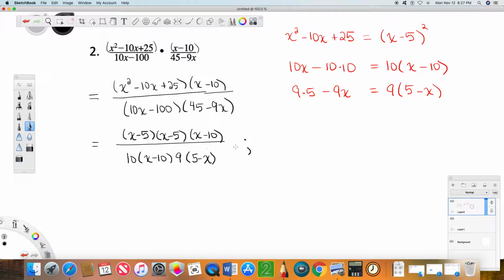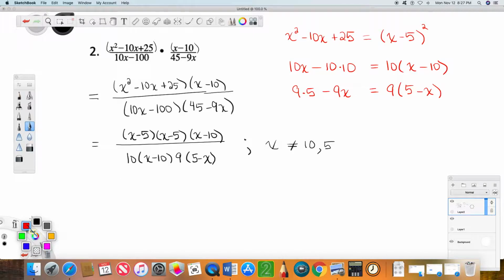Maybe sometimes even too much at once, but let's focus our attention on the denominator and state our restrictions. We do not want this denominator to ever equal 0. So if x were allowed to be 10, 10 minus 10 is 0, and 0 times anything would be 0. So I have to definitely prevent x from being 10. And over here, 5 minus x, what if x were 5? 5 minus 5 gives me a 0. So I know that those are my two restrictions.